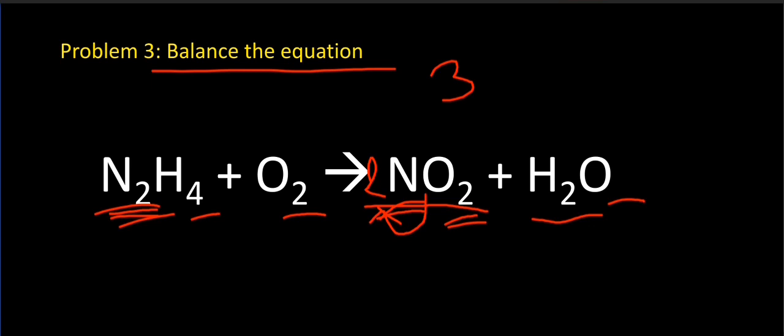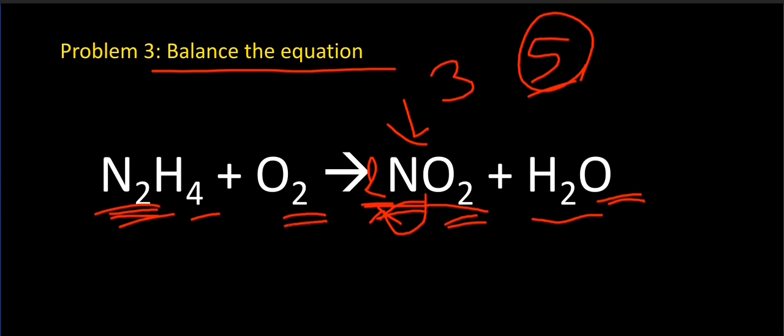So there are 4 oxygen atoms here, and on the product side there will be a total of 5 oxygen atoms, because 4 here and 1 oxygen atom here, that means 5 oxygen atoms in total. So we have to now balance the number of oxygen atoms. But here is a problem. We now have 5 oxygen atoms, and here we have 2 oxygen atoms. If we put a 2 here, there will be 2 times 2, 4 oxygen atoms. That is not equal to this.